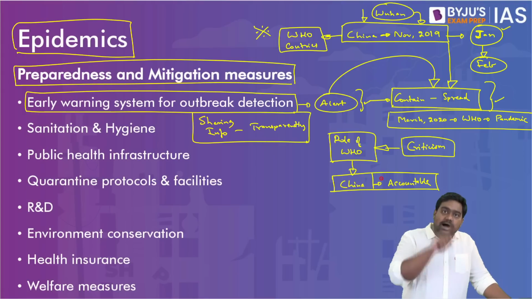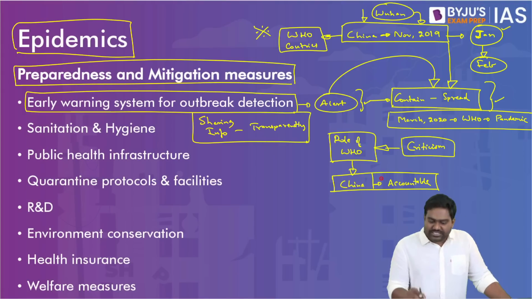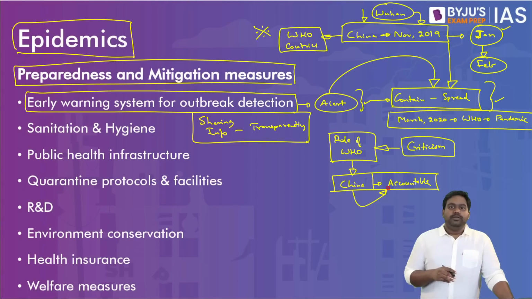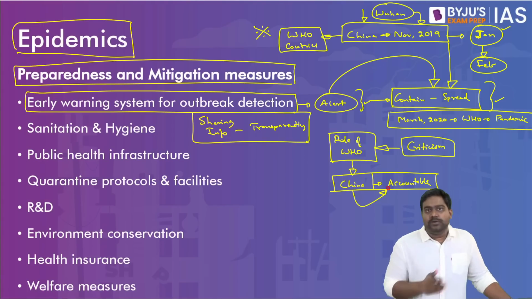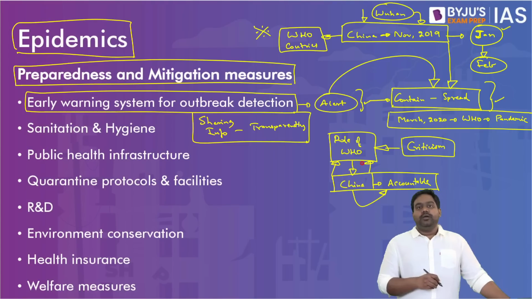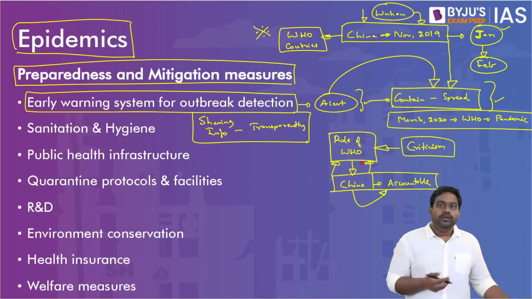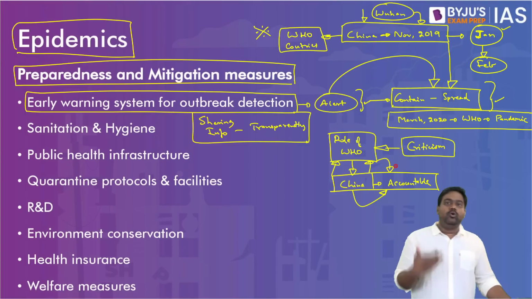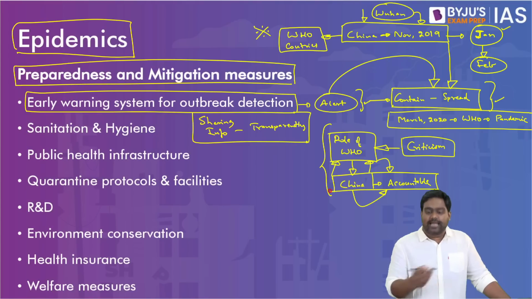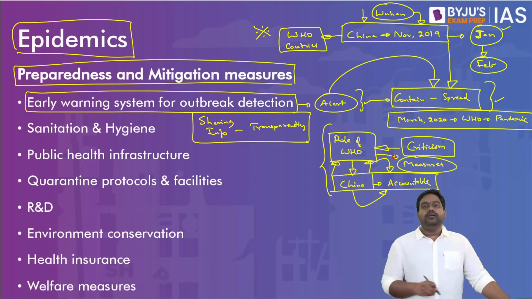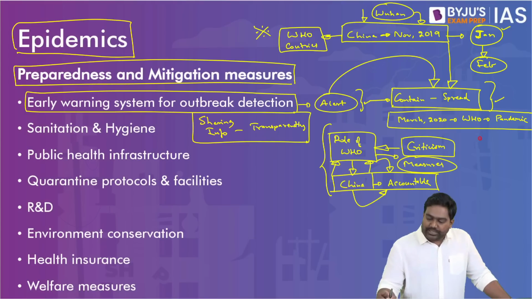But what China did after the breakout is what matters. This is where China has been heavily criticized by the global community. It kept the world blind for 2 months, did not share the information, misled the WHO, and only when things went out of control did China give some partial information. WHO failed to hold China accountable, and WHO did not have its own measures to take further action. Again, the problem is with the structure and powers of WHO.